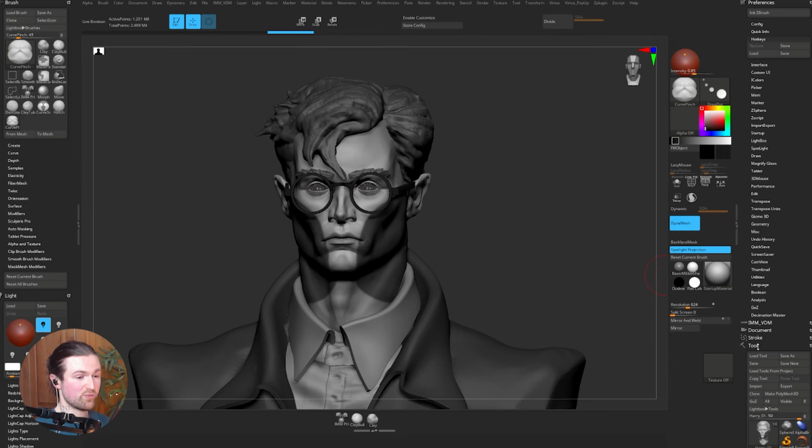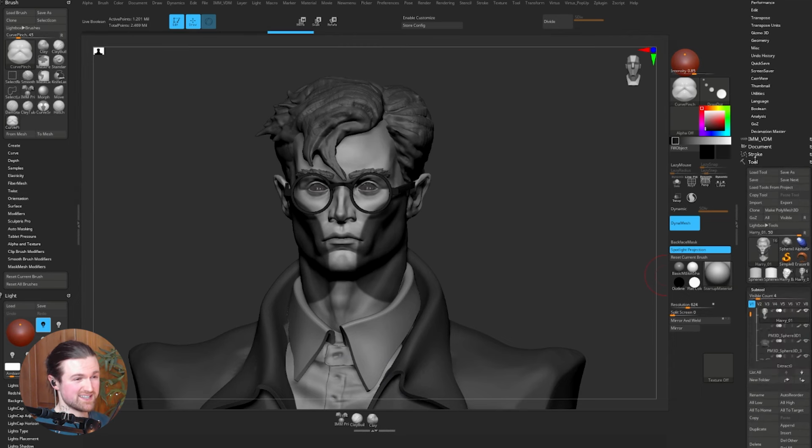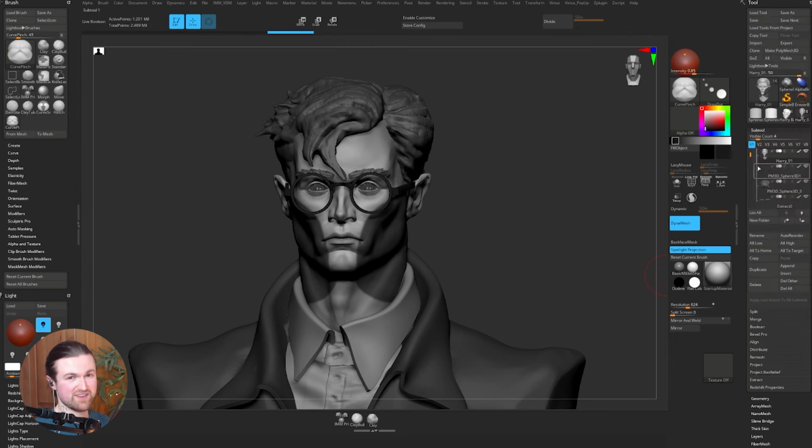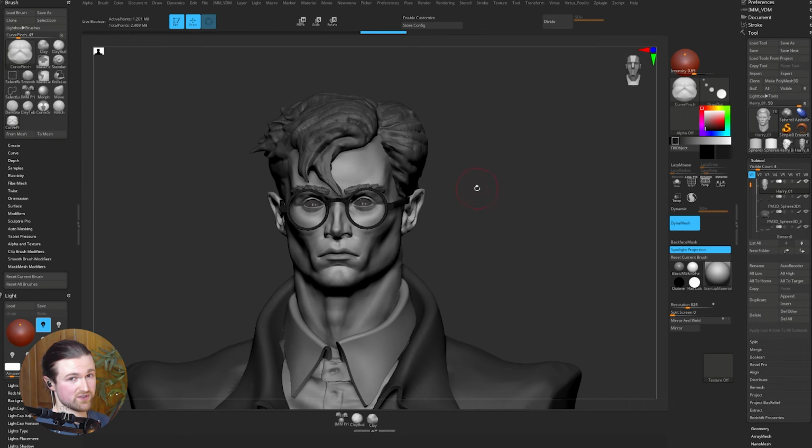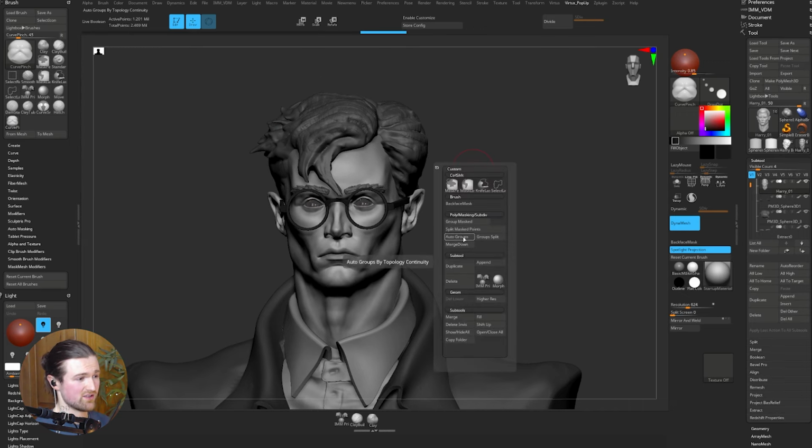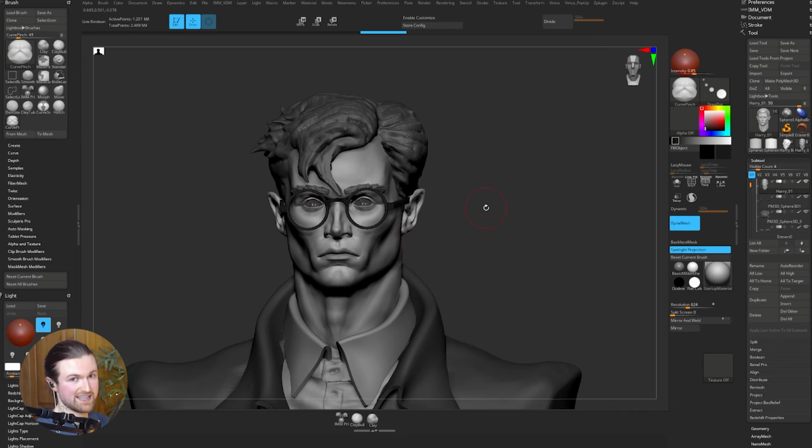With ZBrush, it's all about not wasting time. There's a lot of options in here. I always joke around that it's like a bit of an Excel spreadsheet. So if there's something that's commonly used, I'll ideally assign it to a custom pop-up. The nice thing is you can also assign that to a hotkey so it pops up, and then you can select it really close to your mouse and also to what you're sculpting. I'll show you how to make that in a moment.